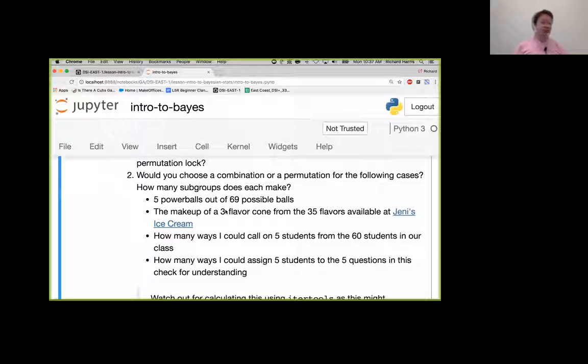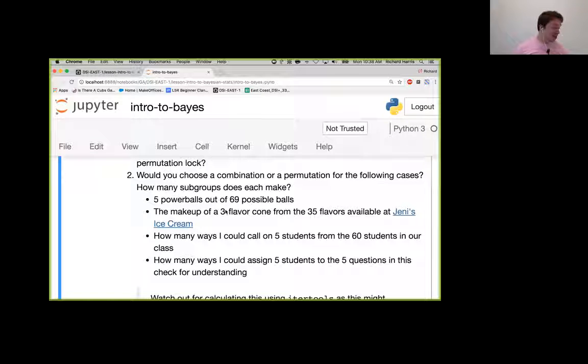Now that said, I think it's really interesting, and this talks about how difficult this can be to pin down. In my conception of this, I don't think the order of the ice cream matters. I'm just going to enjoy it top to bottom, bottom to top, what have you. But that does raise a point, right? If I have a really big, rich chocolate ice cream on top, then maybe those more subtle flavors on the bottom aren't as enjoyable. So I can see the belief behind whether or not order matters or doesn't.